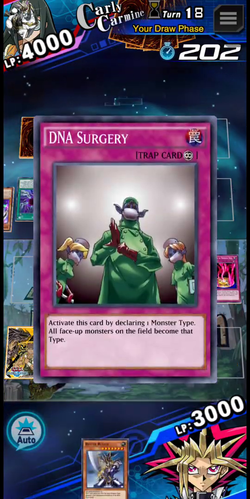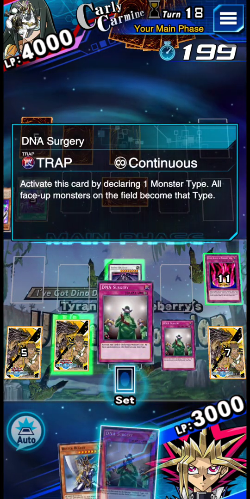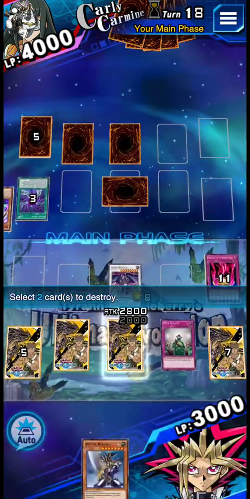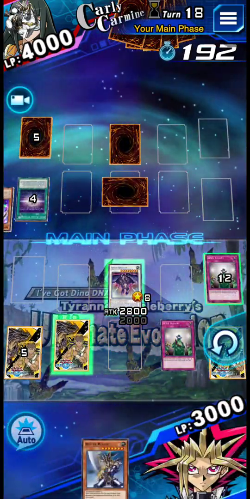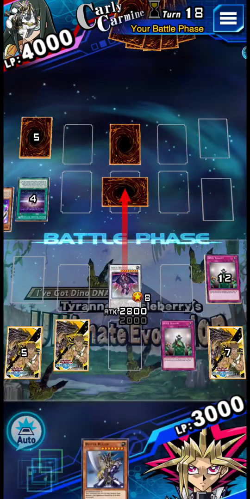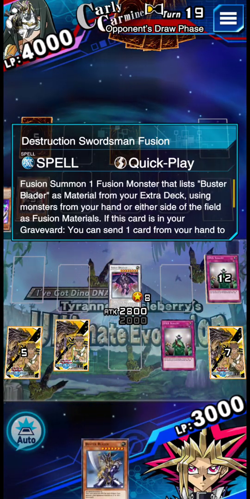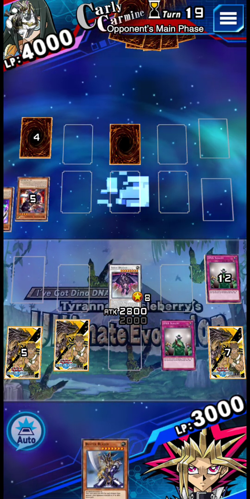We want to grab our third whelp. That'll be ideal. I guess we'll scrap Dragon and start popping back row. So let's get rid of that DNA here. Just hit this one here. And then we have DNA Surgery and Swordsman Fusion set up. So I think we're in a pretty good spot here.